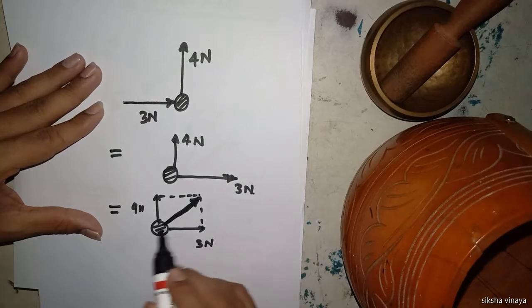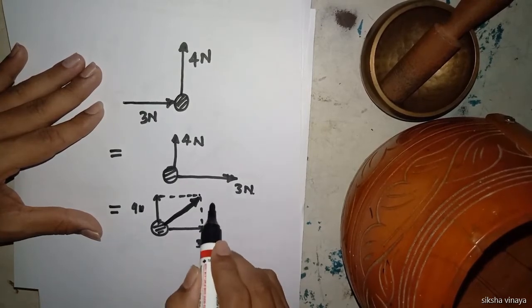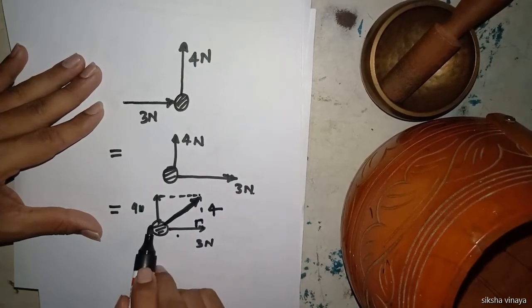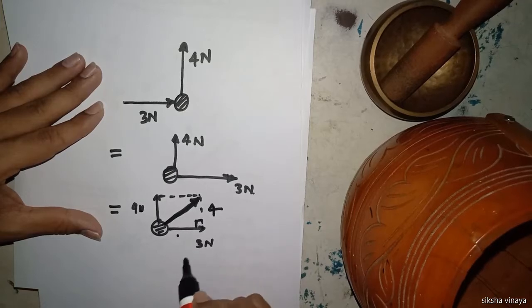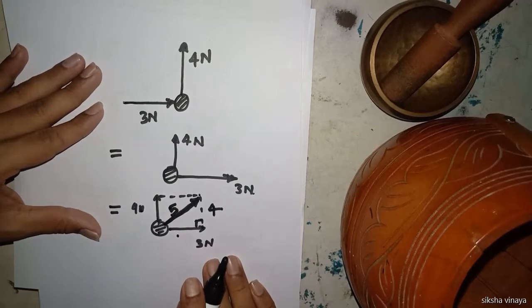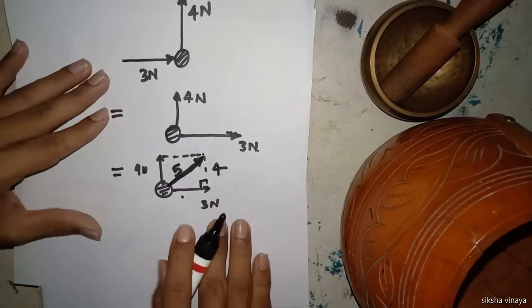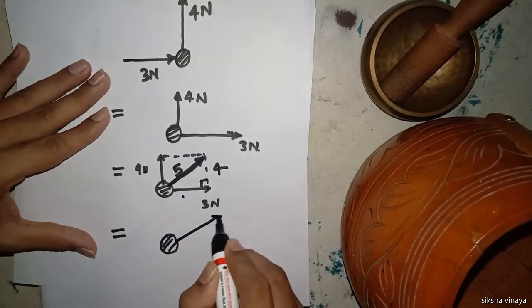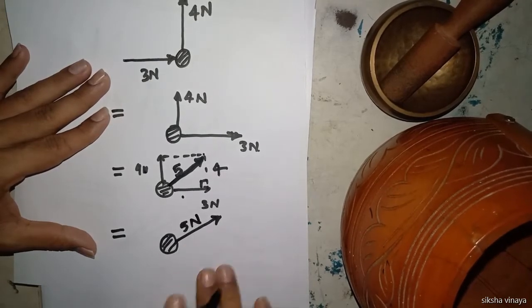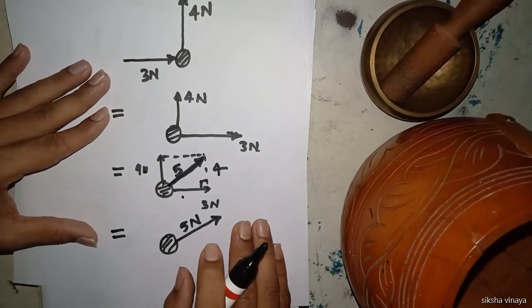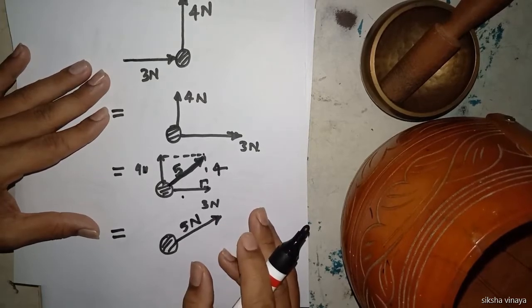So how do we calculate? We know that if it is a parallelogram, if this is 4, then this is also 4. And this is already 3. And it is 90 degrees in this case. So by Pythagoras, we can evaluate that the hypotenuse must be 5. Are you getting my point? So we got the resultant effect: the ball will move in this direction by the impact of 5 Newton. Have you got my point? This is so easy. But it is a strange way.